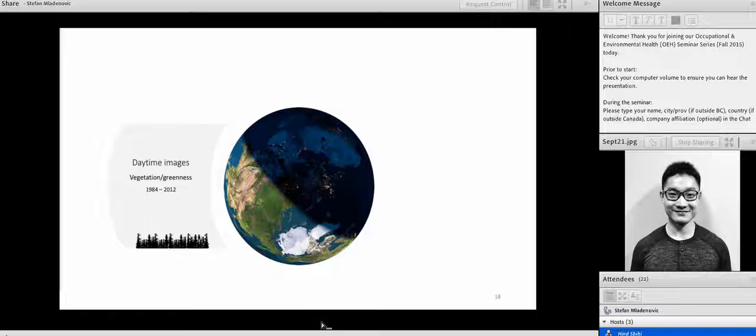Also, very interesting, there are images of nighttime lights. How many of you have heard of nighttime lights images? It is known to be a good proxy for wealth. The assumption is a brighter city is a wealthier city; they can afford to light the city up. I have the images from 1992 to 2012, and there is a gap because that sensor is relatively new compared to Landsat, which is the longest Earth observation program.